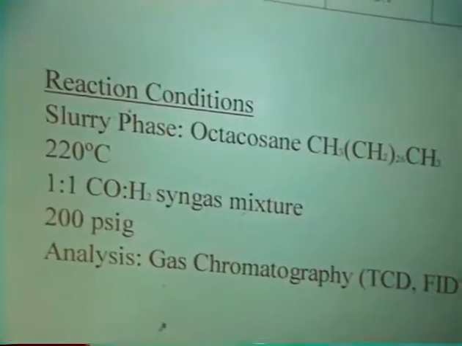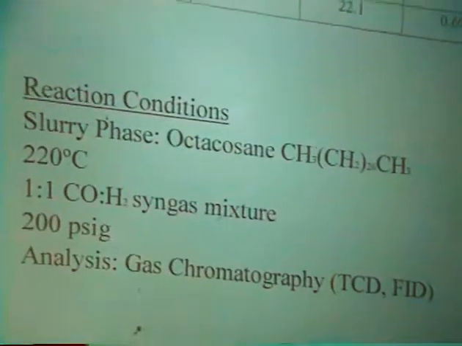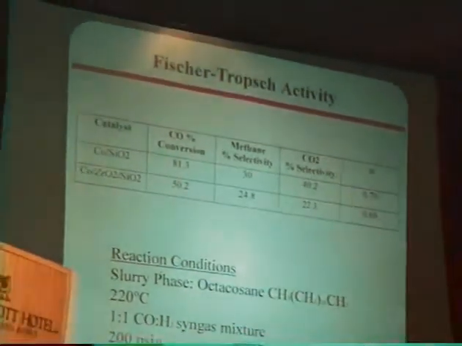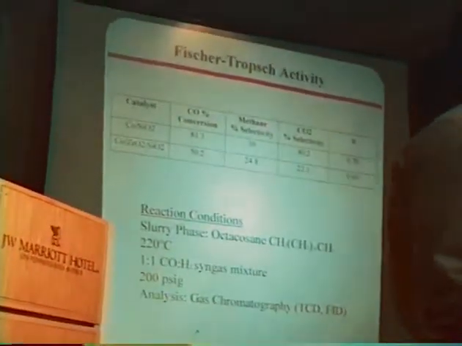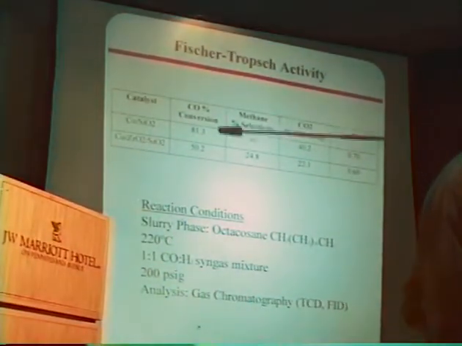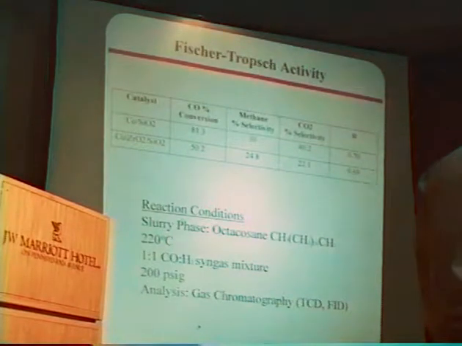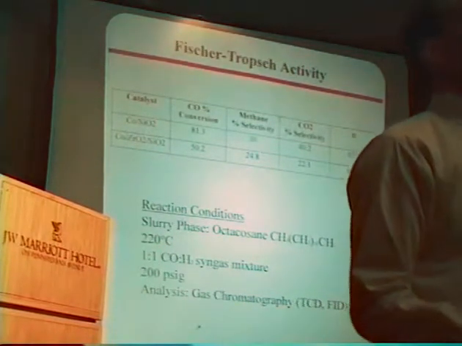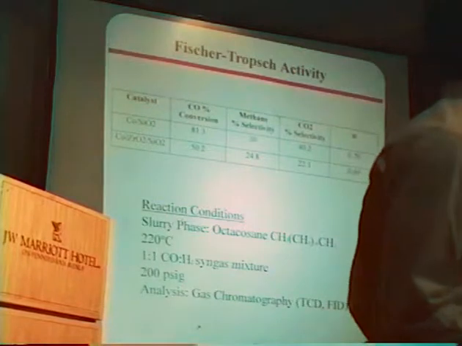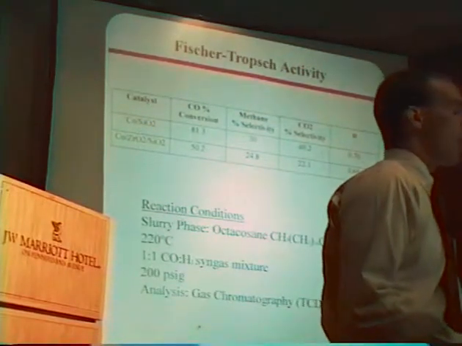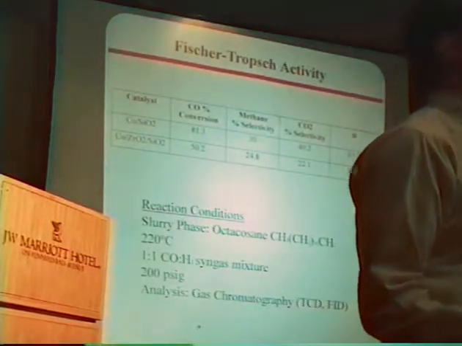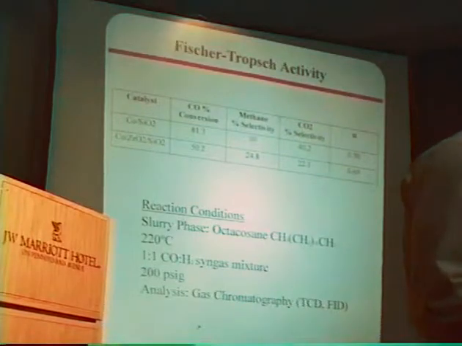One of the interesting observations that we make, though, is that when we add a zirconia promoter to this catalyst, it's reported in the literature that you'll see an increase in CO conversion, and also an increase in selectivity to higher hydrocarbons. And we do not see this. There are a couple of possible explanations for this. The first one being that we have had some technical problems in our reactor studies.